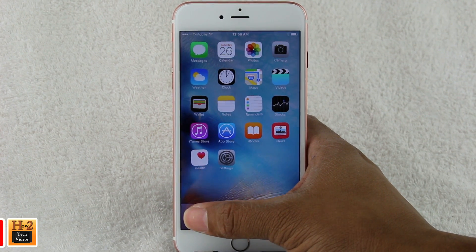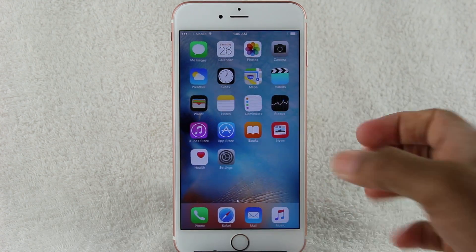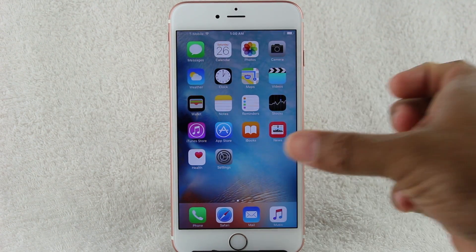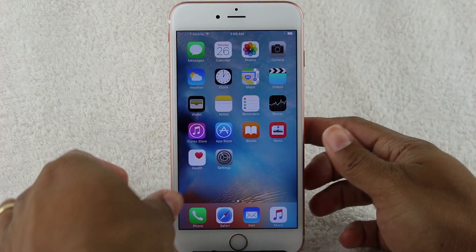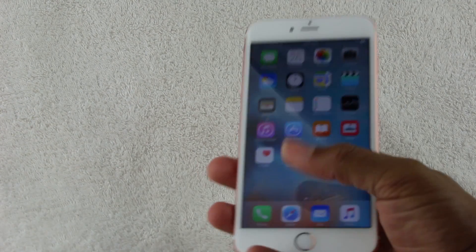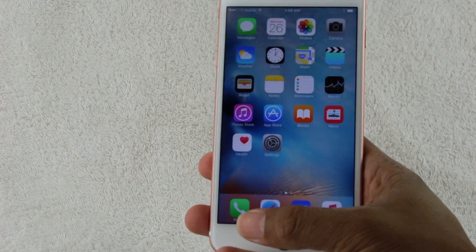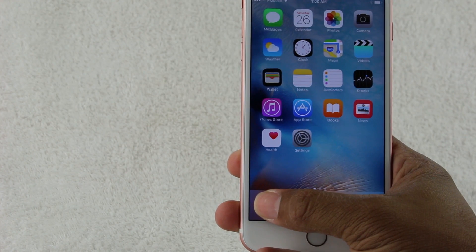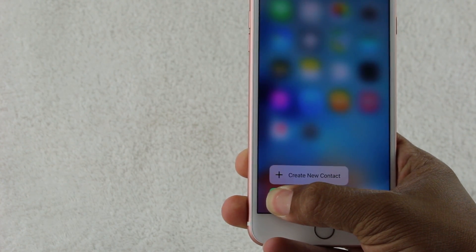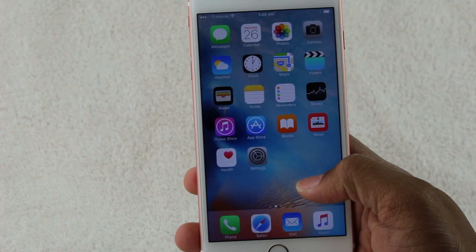I'm pressing down really hard. Your finger has to actually press into the screen — you've got to have actual force, not just tapping harder. It's not tapping harder. This is kind of what I already like and don't like about it: unless you're really using force on the screen, it doesn't activate. Right now I'm just going to hold down the app — nothing. But when I press, once you actually press into the screen, that's when it kicks in.